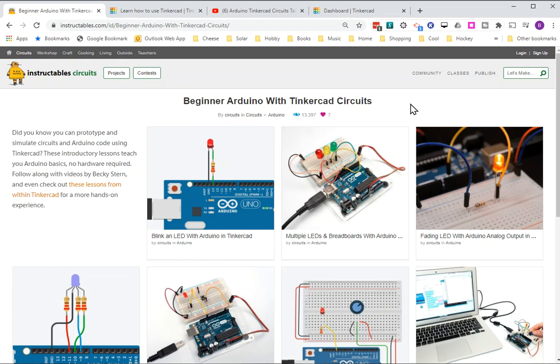I would say look through all of these. If you're learning anything, it's going to be through experience. You're going to have to play with the software a little bit. You're going to have to do some stuff, but it's really nice to have a place to start. These videos and entries by Becky Stern are great. They're easy to follow. I would suggest them highly.